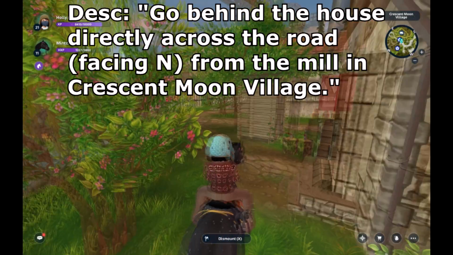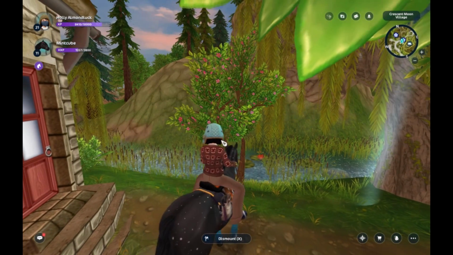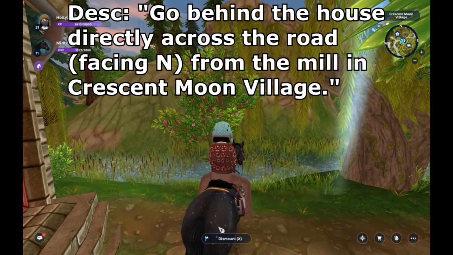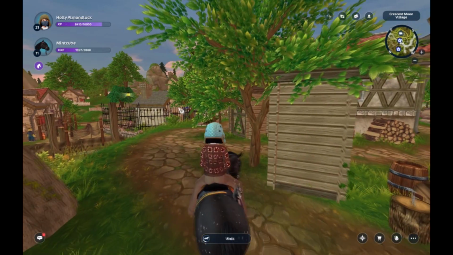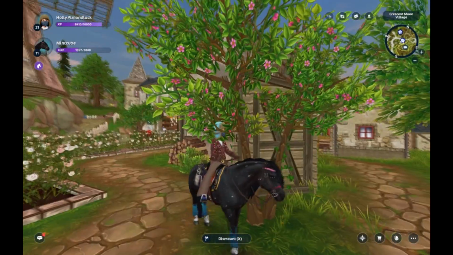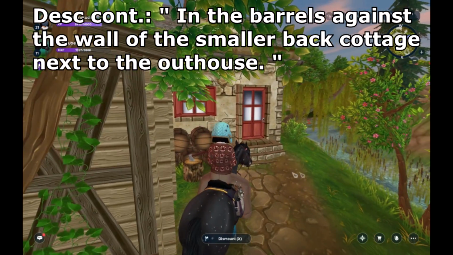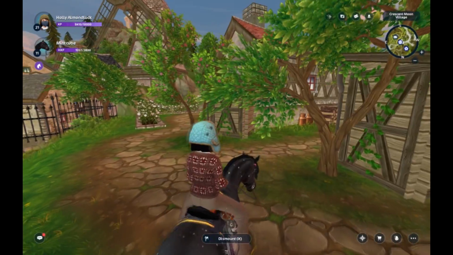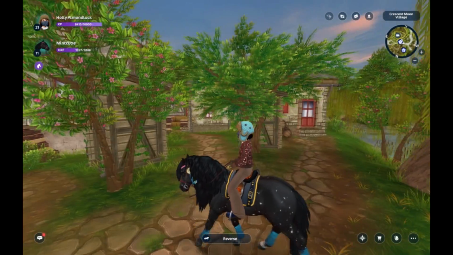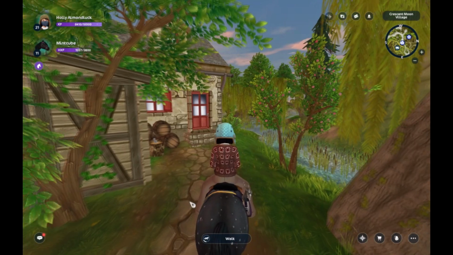Okay. Behind the house, directly across the road facing north. That's the road facing north. Here's the road. From the mill in Crescent Moon Village. Here's what the mill looks like. That thing. So it's kind of right by this outhouse too. In the barrels against the wall of the smaller back cottage next to the outhouse. Here it is. There are kind of two actually, so that would be confusing. Just focus on this one with the barrels over here, and you've got your spider.